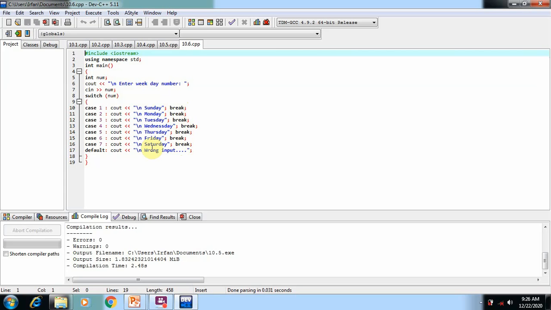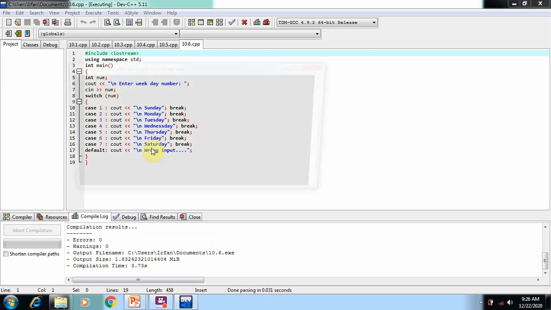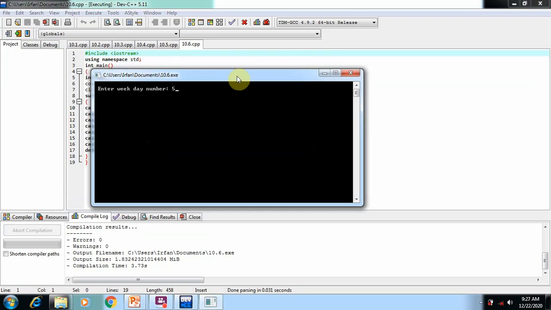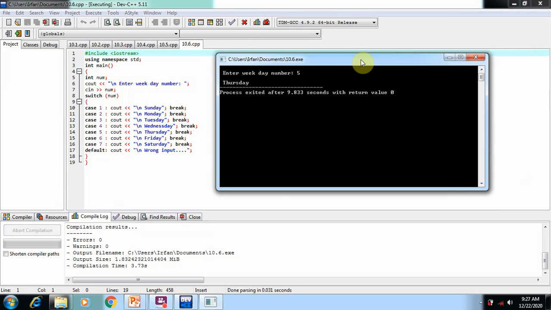So first I will run the program. You will see the output of this program. I'm going to give the value 5. The 5 will be stored in the variable num, and we will see Thursday as the output. So what does switch do? The value 5 of num is compared with the first case value, that is 1.